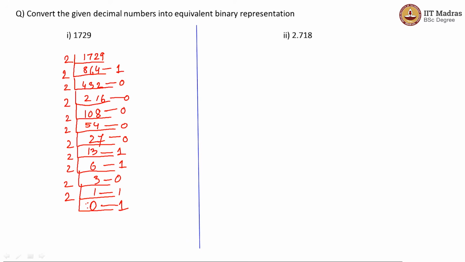So when we get the quotient as 0 in the last step, we just write the remainders that we obtained till now in this fashion, right? So what will be the answer? The answer will be 1, after that another 1, and so on. So this is the binary equivalent of the number 1729. This is in binary, so many times we write it as base 2 like this: the subscript of that number is 2, and it is equal to 1729 in base 10.